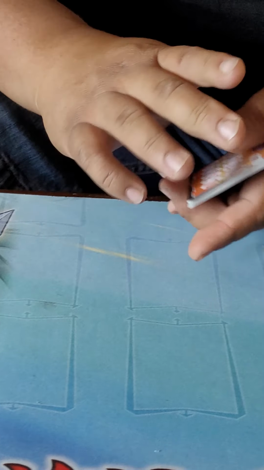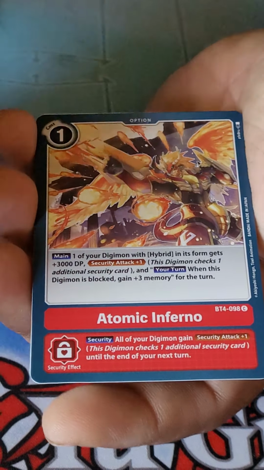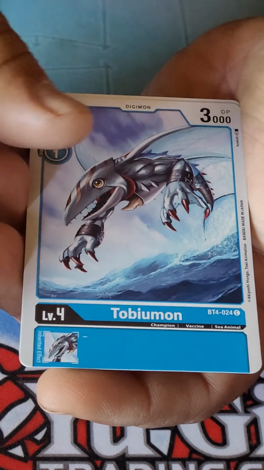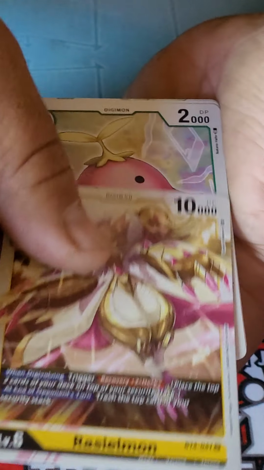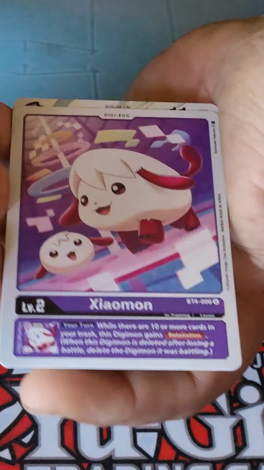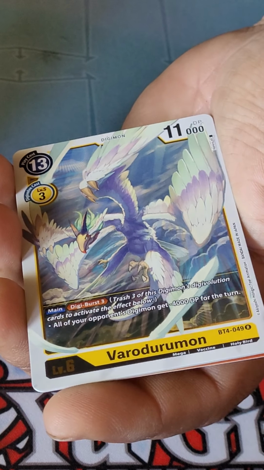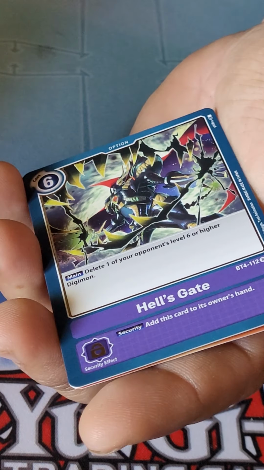Bingo. Does the card matter, like Pokemon? The last one is the secret rare. All right, we're gonna go through them. Hippogromon, Atomic Girl, Tinker Dreamon. There's too many names, so we're just gonna go through Eggramon, Nidevamon, Tobimon, Lollimon, Resilimon, Lollimon, Zanamon. These are rares or... Waldromon. And the last one is Hell's Gate. That's it. That's a secret rare.